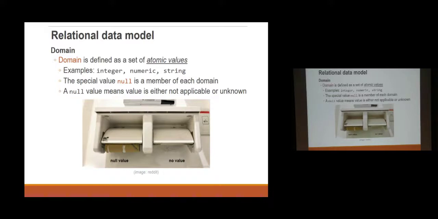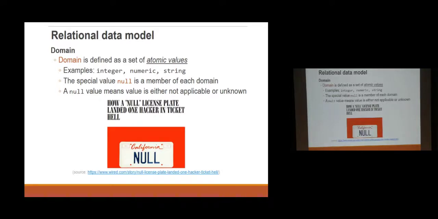The knowledge of null is actually very, very important, because recently there was an article in Wired. You can try to read it, it's a very nice read, and it is very relevant to databases. Some guy tried to have "null" as a vanity plate, and basically all null values corresponded to his vanity plate. Now if there is a particular parking ticket where the police officer didn't register any plate number, it goes to him. So that's basically the hell that he landed in.